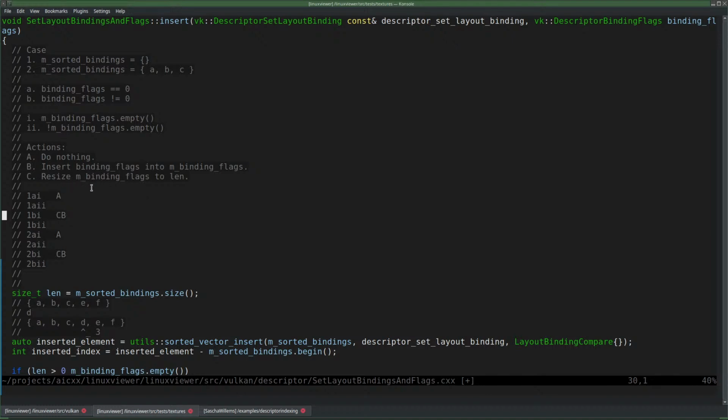And now we have left only the double I's everywhere, meaning that it was already filled. And in that case, I don't really care what I get. If I get a 0, I still want to insert it, or a non-zero value. I just want to keep growing this vector. So in that case, we always want to just insert it, which would be B in all cases.